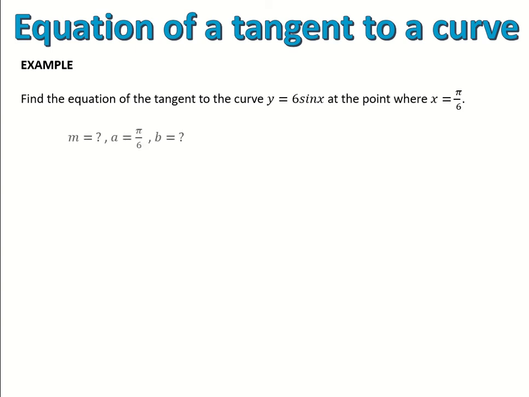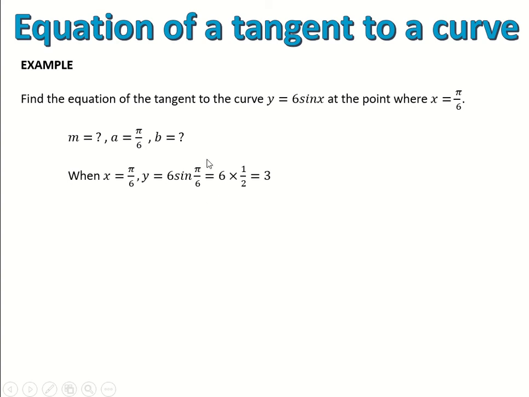We've got to make the connection between what we've got and the fact that it is a differentiation question. Okay, so we've got our curve. We have our a value this time, but we don't have our m value or our b value. So I'm going to start by finding what our b value is. We know it's on the curve y equals 6 sine x, and we know there's a point x equals pi over 6 on that curve. So if we're going to find what y equals at that point, we just substitute our x for pi over 6. So y equals 6 sine pi over 6.